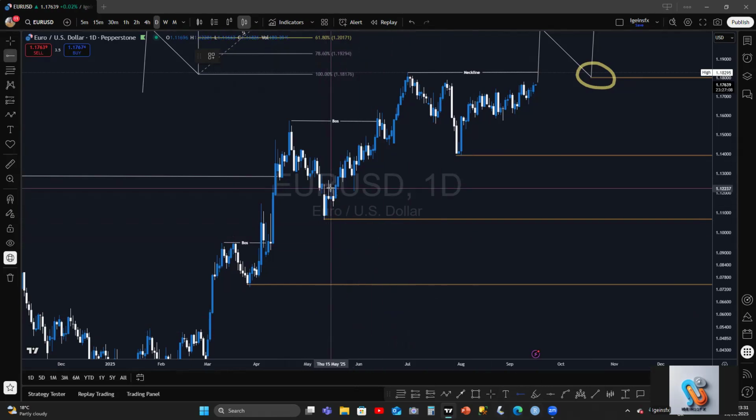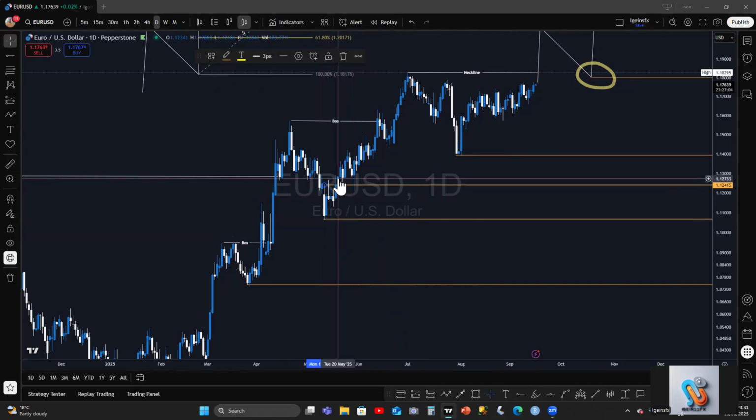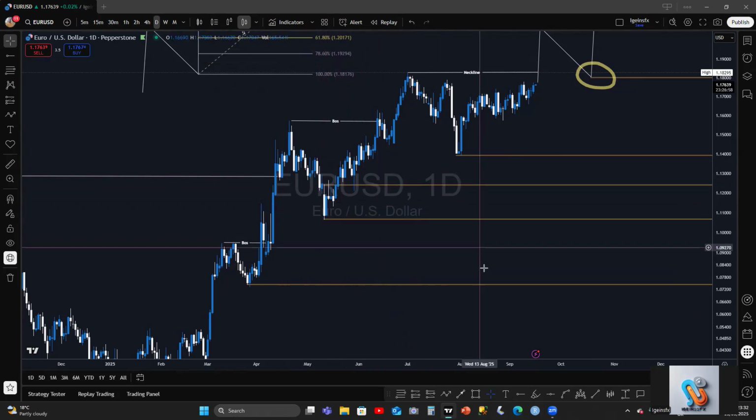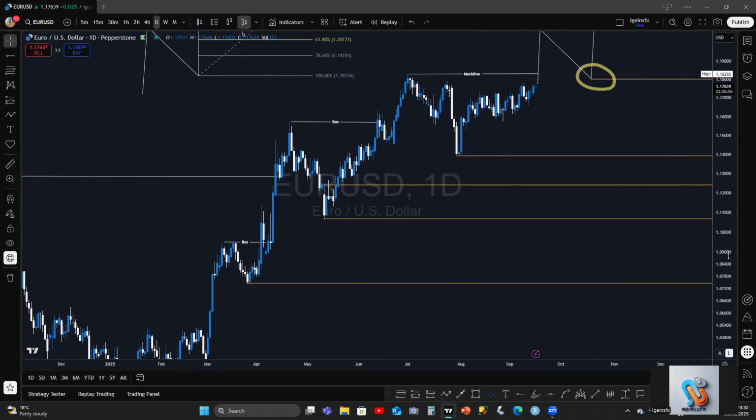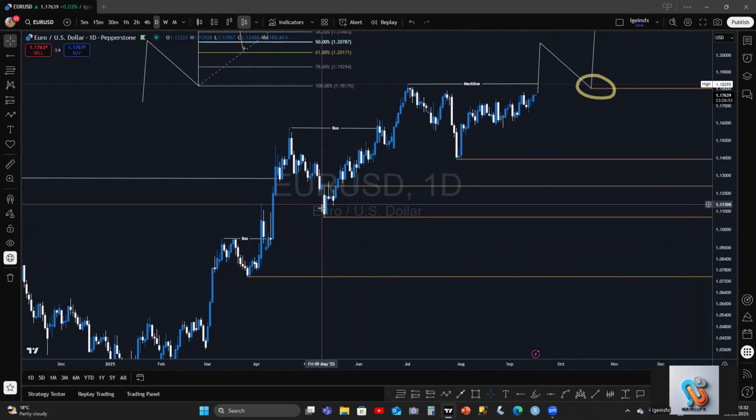At this point here, you don't need to enter yet until you see any candle that is above. Once you see a bullish candle above this level, you can now enter. Yes, you can now enter. But this first bullish candle where it stopped here, it did not even engulf this. It's not valid. But it's a sign that buyers are already in the market, but you have to be patient.